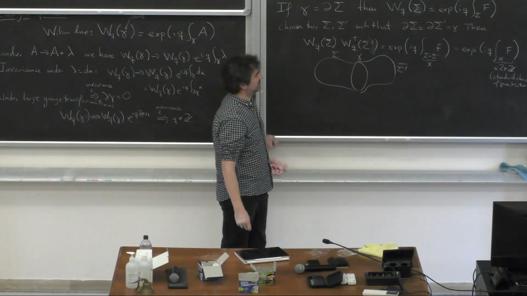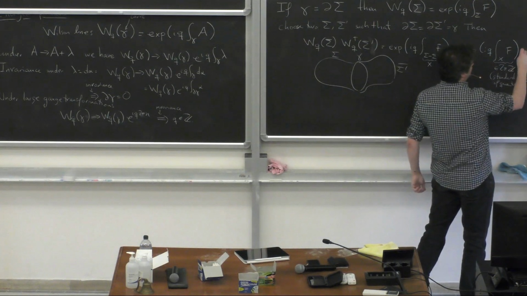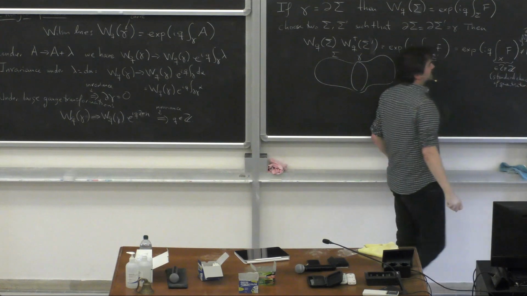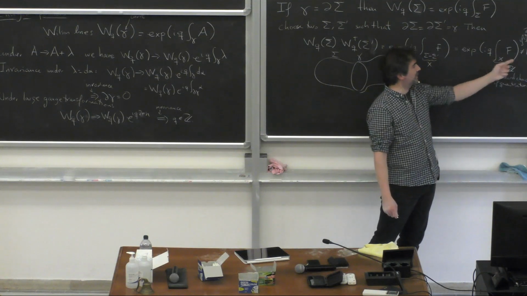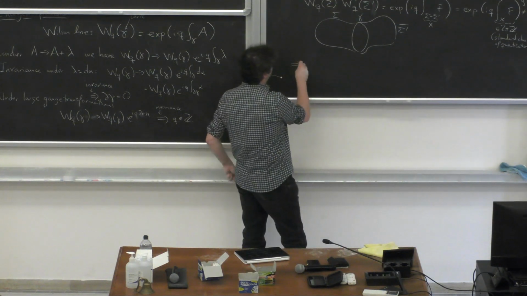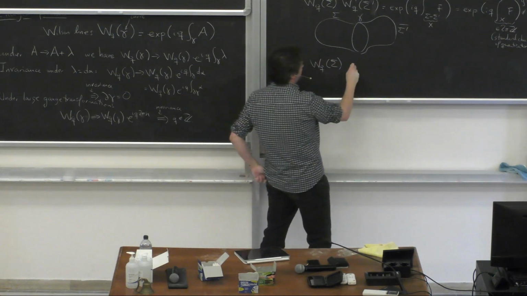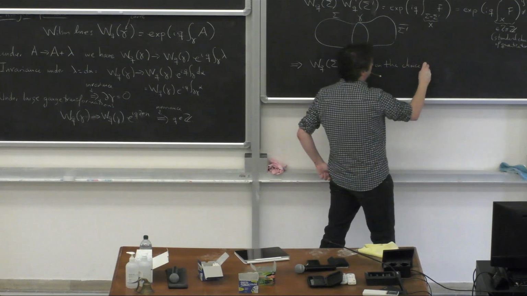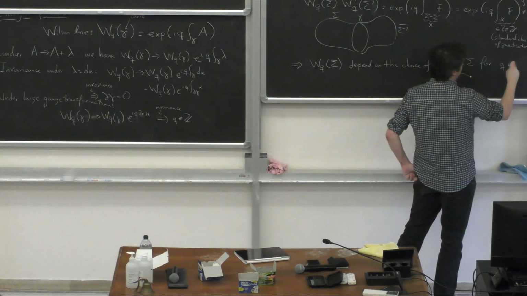So if you choose this standard choice, then this number is generically different from 1 if Q is not an integer. So you have 2 pi times i times an integer times Q. Unless Q is an integer, this won't be 1 for all integrals of F. So what this means is that this operator that I call omega Q of sigma depends on the choice of extension for Q non-integral.